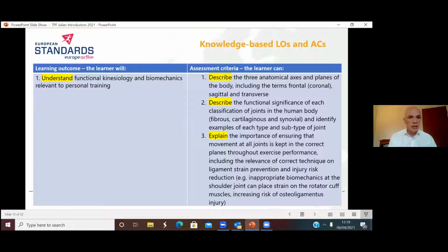So here you have an example, I think it's from the PT qualification, of how things are going to be structured within these new qualifications. And you can see there we have a learning outcome to understand. So that's understand functional kinesiology and biomechanics. That's what the learner should be able to do. That's how they should be different at the end of the learning process. And then we have a series of assessment criteria, which use action verbs that fit with that learning outcome, and are appropriate to that learning outcome. So if we're going to understand, we need to be able to describe, we need to be able to explain. And that would suggest, would it not, in terms of the assessment, that it is likely to be some form of theory-based assessment.